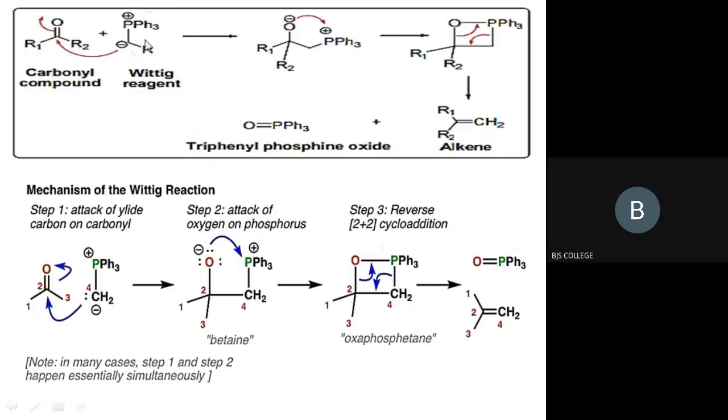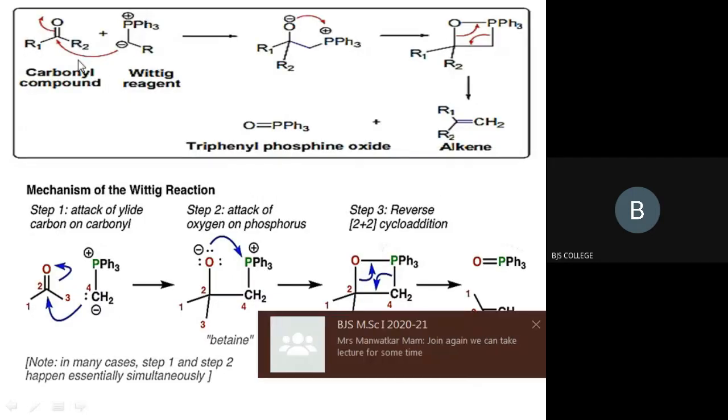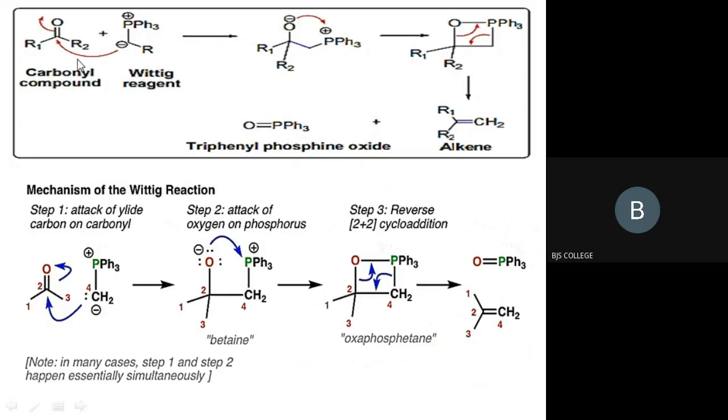Once this Wittig reagent is formed, it is going to react with your carbonyl compound. Carbonyl compound means it will react with an aldehyde or ketone. Now this carbonyl compound and this Wittig reagent, this is your carbanion, undergo nucleophilic addition to this carbonyl carbon, and this O minus gets attached to this P. So a 4-membered ring centered on 1, 2, 3 and 4 is formed. That is called the betaine intermediate. So you can see there is a 4-membered ring formation. This intermediate is called the betaine intermediate, which breaks down to form an alkene.